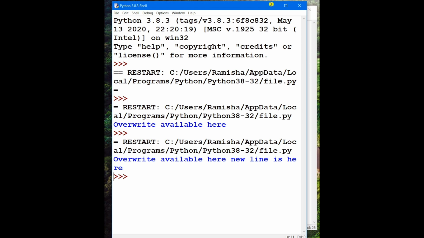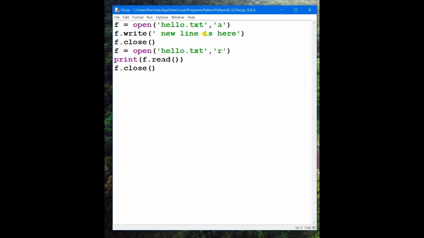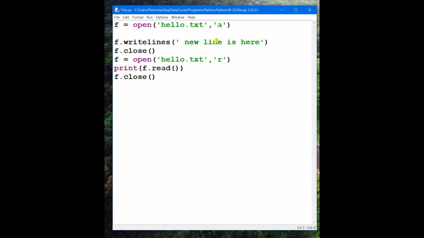Now if we want to add multiple lines in our Python code, for that we have to use the writelines function. First I will write some lines in a variable. I will write line number 1 \n, so we can go to the new line.